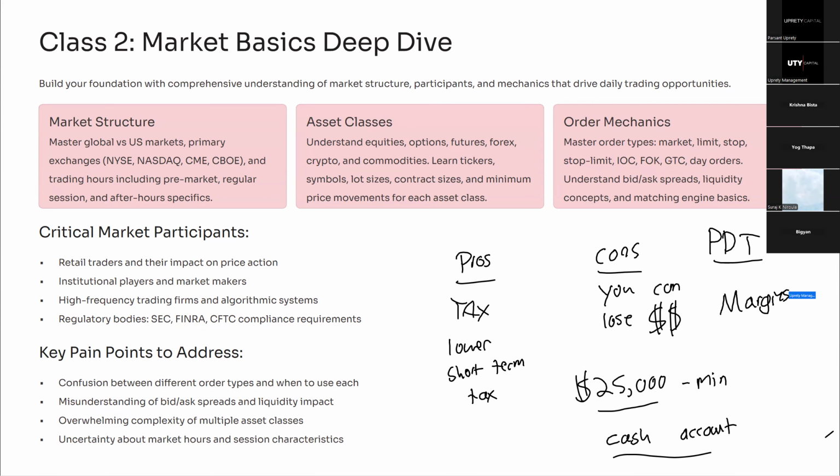With futures, you have to have margins on. You have to have margins to trade futures. There's no way around it. But there is no PDT rule. Most brokers have a minimum. NinjaTrader has, I believe, a $500 minimum, or it's either 500 or 750 per ES contract. But if you deposit that, then you get unlimited day trades with futures. And the risk management is much easier as well. They're extremely, extremely liquid.